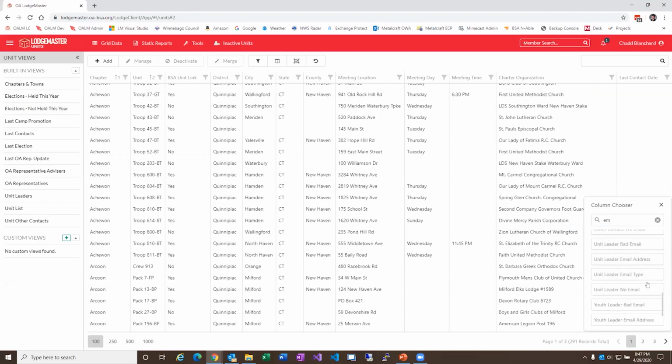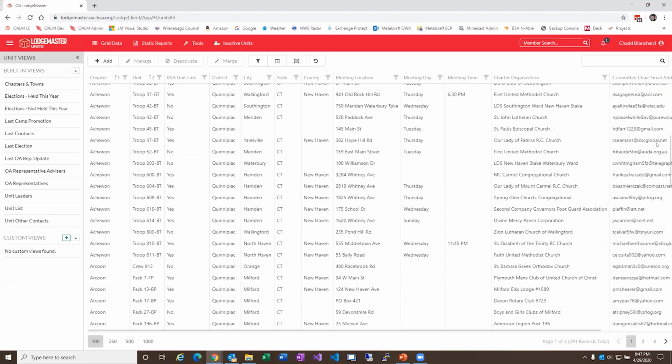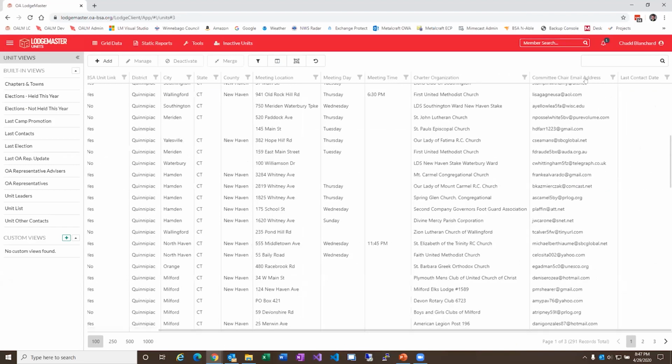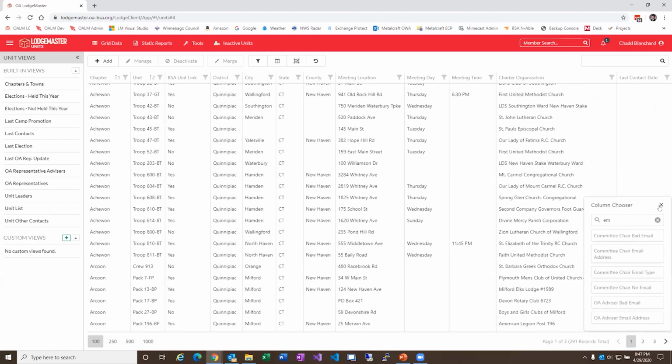We do have the unit leader email fields here in the column chooser, where you can add the contact information for whatever position you're looking for, like the committee chair email. You can add that field there so that you could send an email in some other external system to all those contacts. I think that was a question.